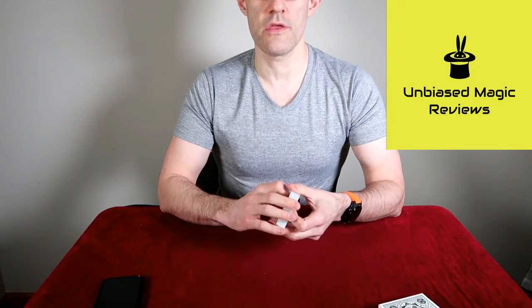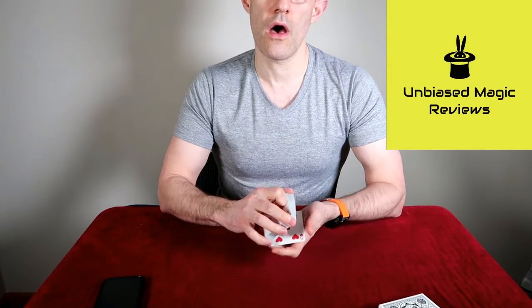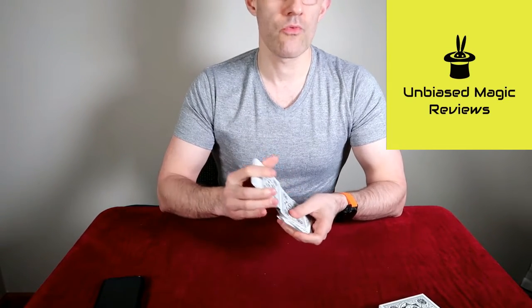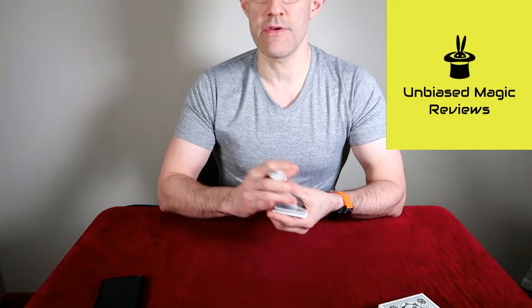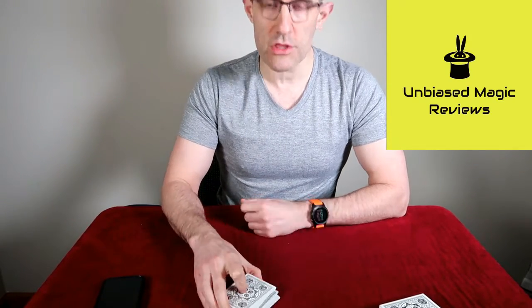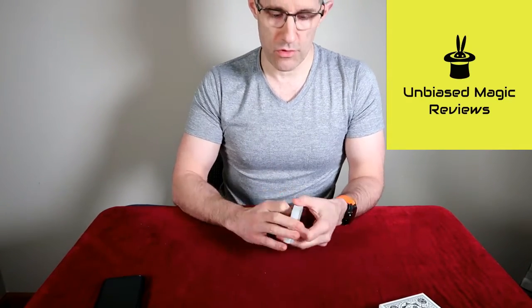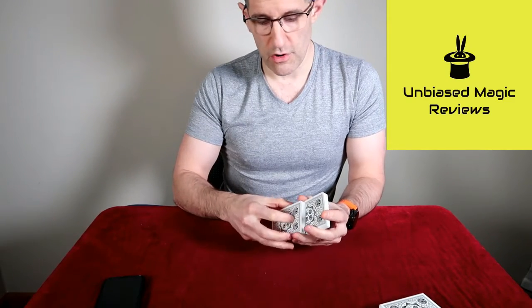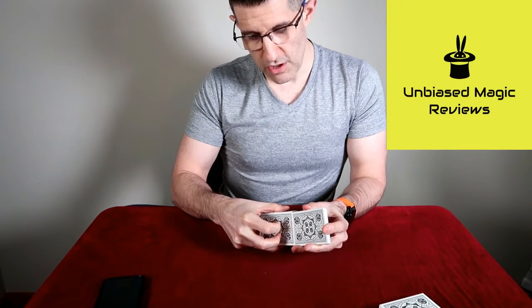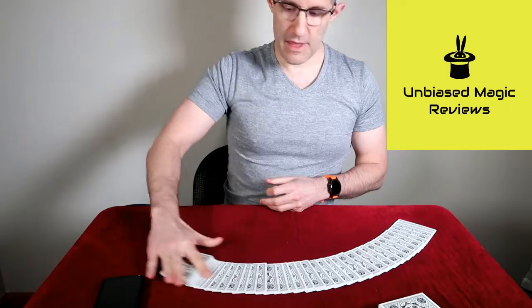You introduce a deck of cards and you explain to the spectator that every deck comes in a new deck order. That's a numerical order until you shuffle them. Once you shuffle the cards, of course, you're going to lose that order. In fact, it's really impossible to imagine that you could even shuffle a deck of cards and it would go back into that order. In fact, every time you cut the cards, you also completely lose an order to the deck. So that's what happens every time that you cut the cards and every time that you shuffle the cards as well. So it's actually impossible for you to take a deck of cards like this and then shuffle it back into its new deck order. That would be impossible. But let's try something else that's possible here.